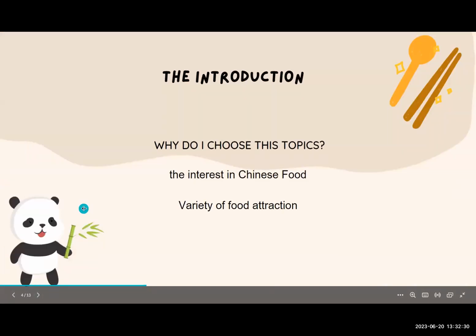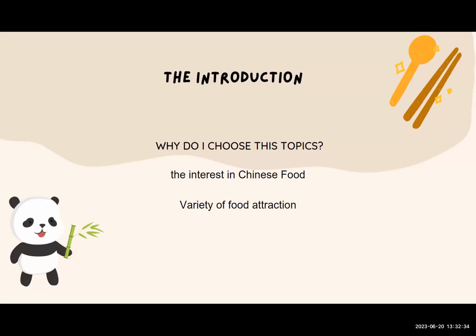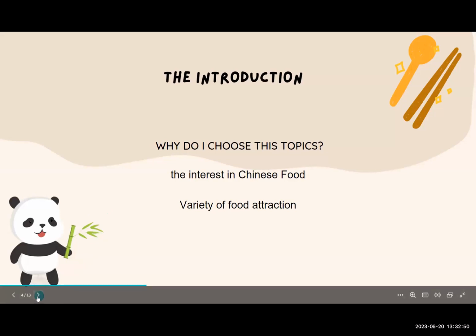The reason that I chose this topic is that I also use Chinese social media, and I've been seeing how their food looks or how they cook. I'm interested in Chinese food, so that's the first reason. Also, there is a variety of food which can make you hungry. That is the second reason. So let's move to Chinese food.